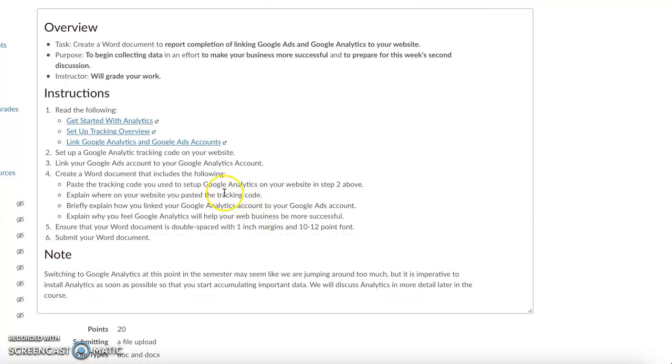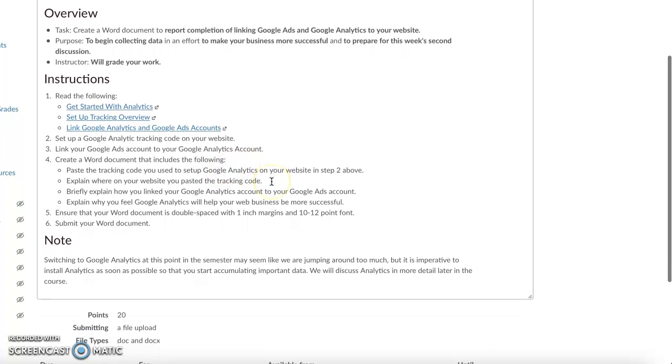To do this, you'll develop a code snippet. We've used those before in other aspects, right? Just like for the PayPal assignment. But you'll develop a code snippet, and this time you will copy and paste that into your website. It will change a little bit depending on your site builder. Your site builder will have instructions, so I won't tell you exactly where to paste that because it depends on your site builder. But this is very, very common, and so your site builder will have instructions for you on where to paste it on your website.